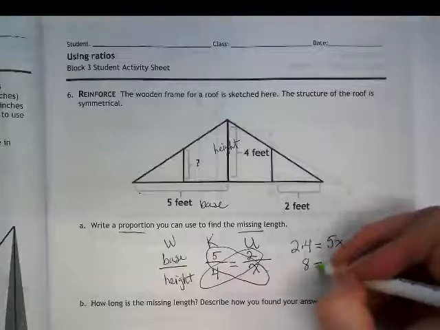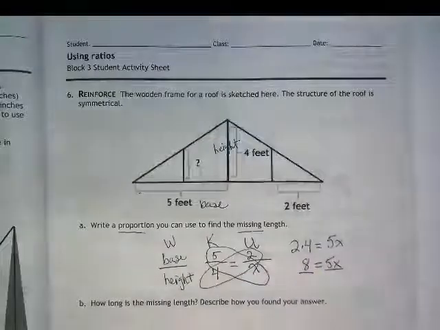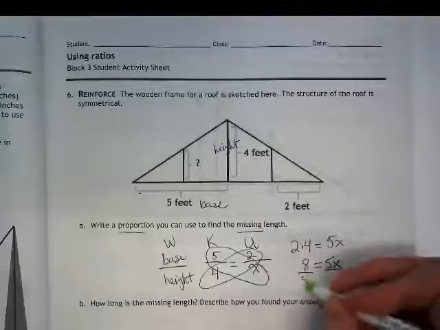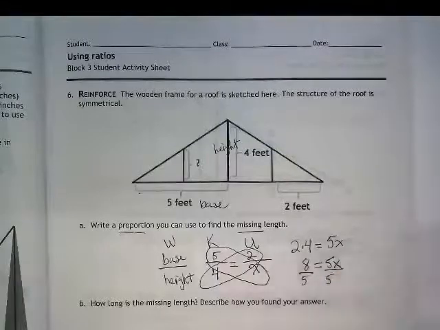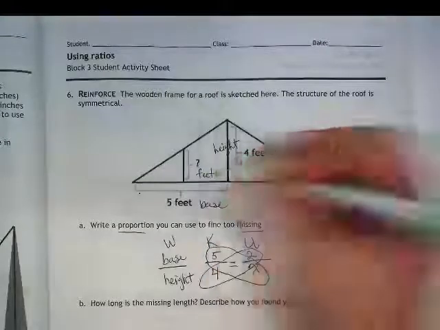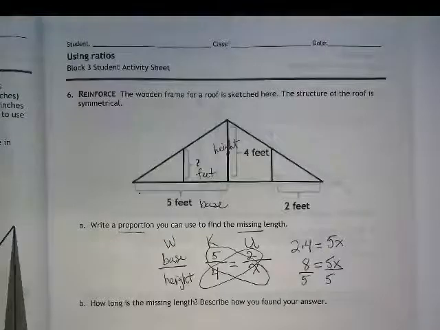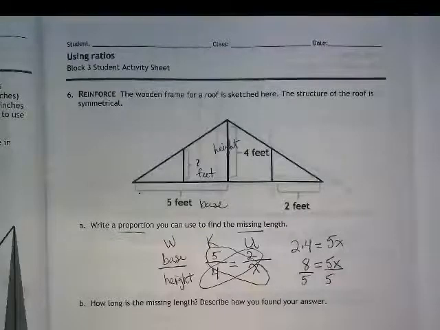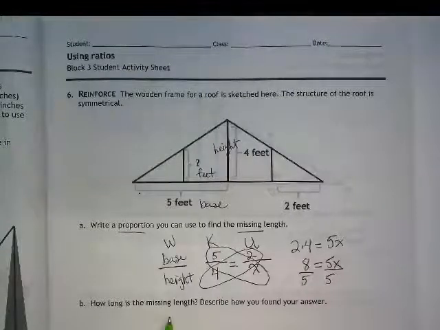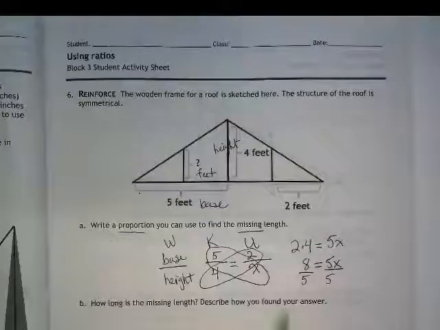2 times 4 is 8. And we're going to end up getting a decimal from this. We would divide 8 by 5 and that would give us our missing measurement, which we would need to label as well in feet. And I'll let you calculate that on your own. It's saying how long is the missing length? Well, that's really just asking us what is our answer and describe how we found our answer.